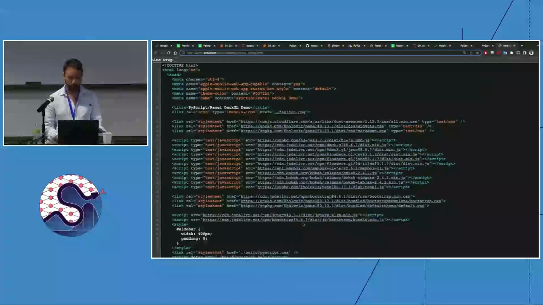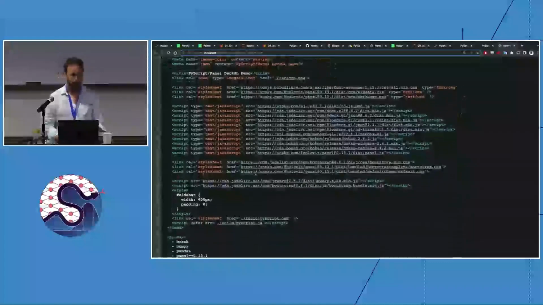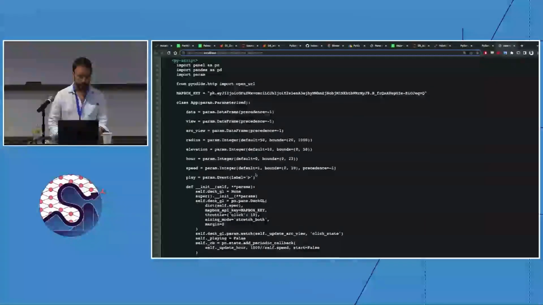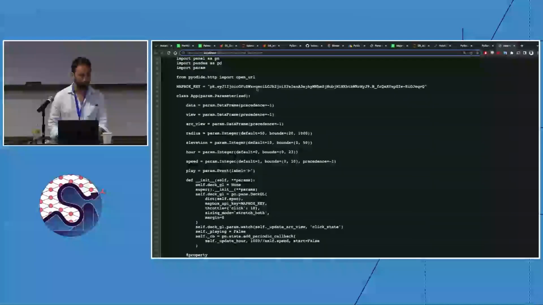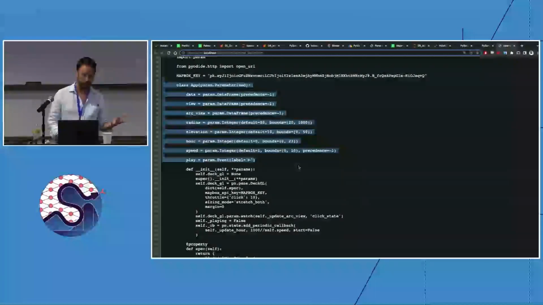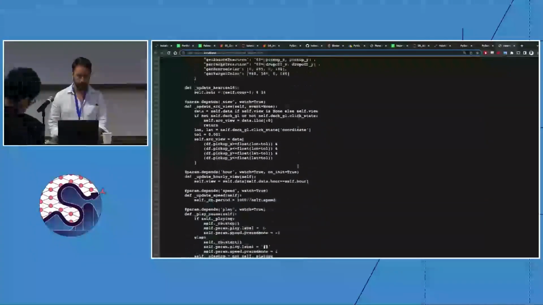So before we try out this application, let's just look at the HTML. And surprisingly, it's actually readable. We're not in JavaScript land where you have 50 different frameworks and you need to learn all of them. So here, what we have is a PyScript tag. We have our usual imports. We have Panel, we have Pandas, we have param, and now we define an application. And I didn't actually show you this way of writing applications. It's built on param, but the basic idea here is this is Python in your HTML file. Pretty neat.